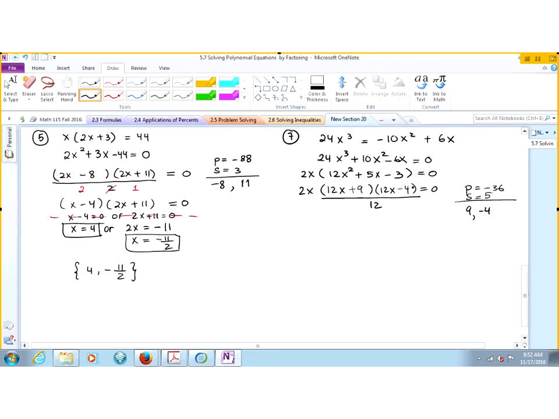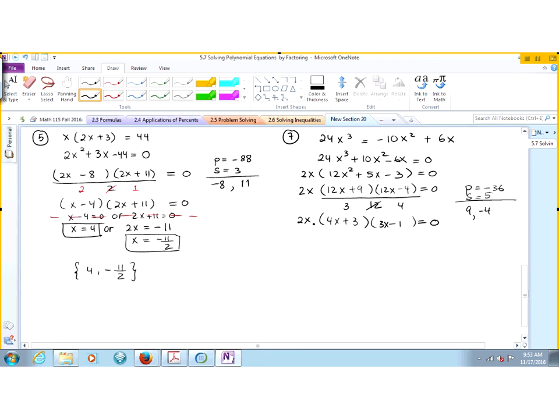Okay. Now, the 12, what am I supposed to do with it? Split it into 3 times 4. Yes. So I'm going to carry the 2x. 12x plus 9. What is 12x plus 9, divided by 3? 4x plus 3. And then 12x minus 4 divided by 4 is 3x minus 1. This is 3x minus 1. Yay! That's right.